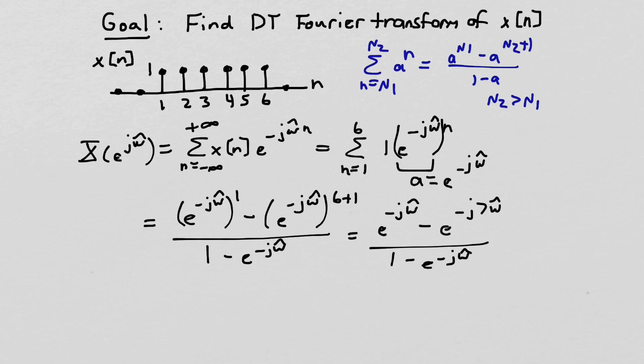But now we know, hopefully from experience in class or elsewhere, that we can actually rewrite this in terms of a sine on top and a sine on the bottom. But in order to get it in the form of a sine, we have to figure out the right value to pull out, okay? And that takes a little bit of practice to be able to see it. But in general, what we want here, we're going to be able to convert this into sine of b times omega hat, and we just have to solve for what b is equal to. In general, b is going to be the length of this thing divided by 2. So in this case, that would be 6 over 2.